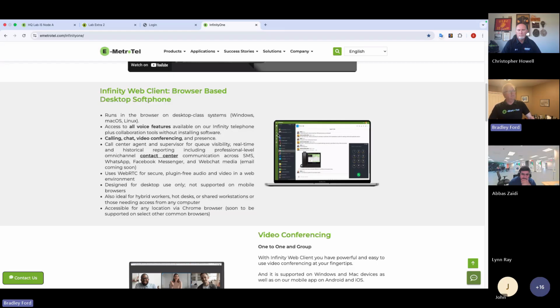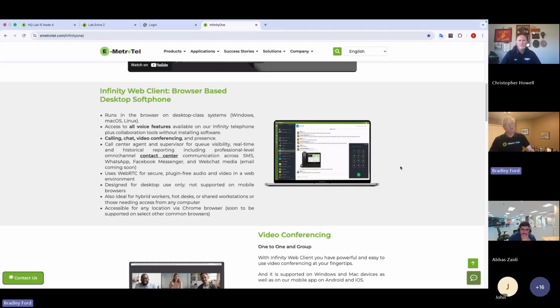Through this interface, you would also see our queue reports, so historical reports for queues, as well as our wallboards for real-time queue status. But it also still supports all the group messaging, direct messaging, and video as well. So there's 2 different soft clients depending on the nature of the user that requires it.